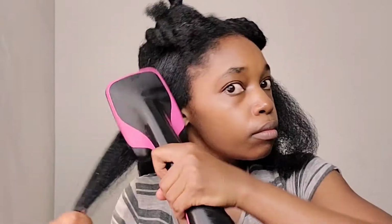So right here, I have the heat on low, and I don't see any oil. Let me just say, my hair was already in a pre-stretched style, because I knew this thing was not gonna work when my hair is wet, or in its natural curly state.